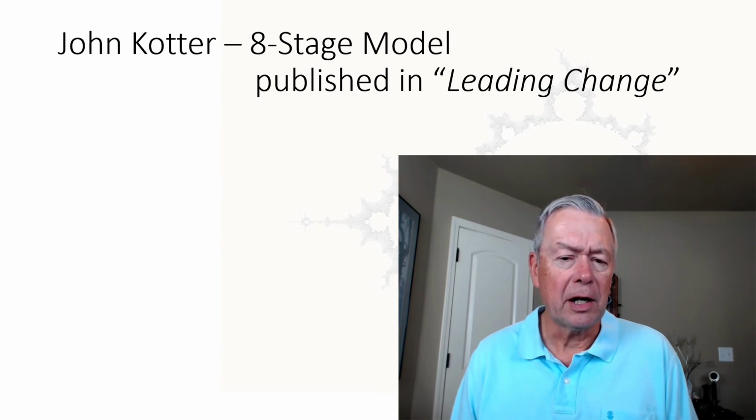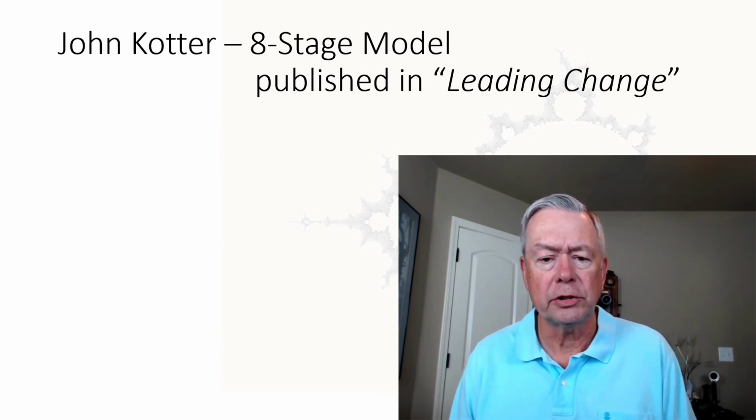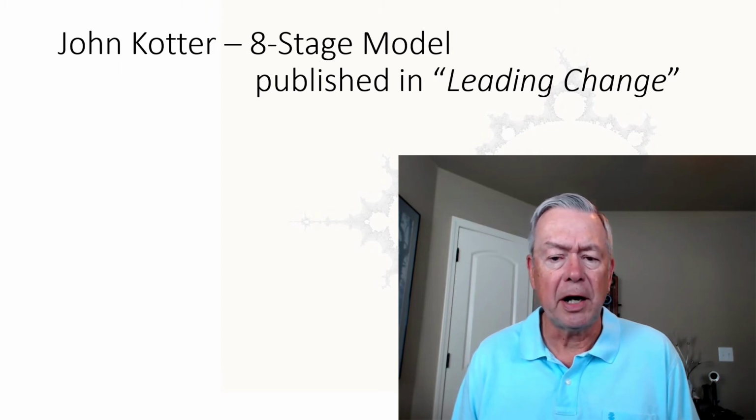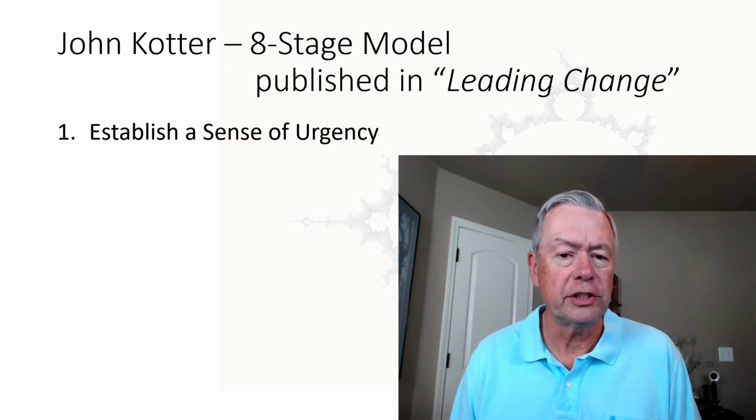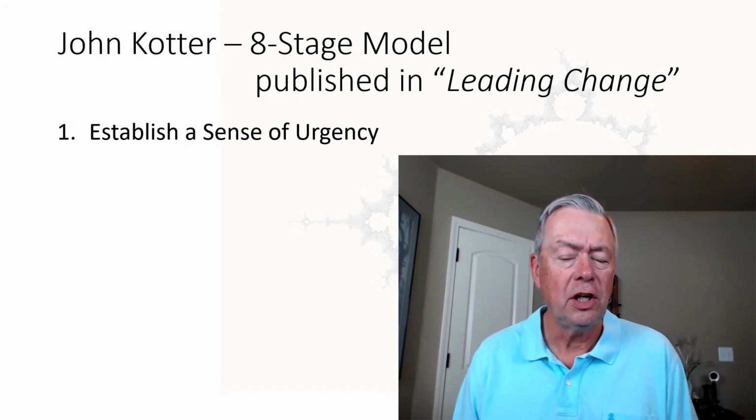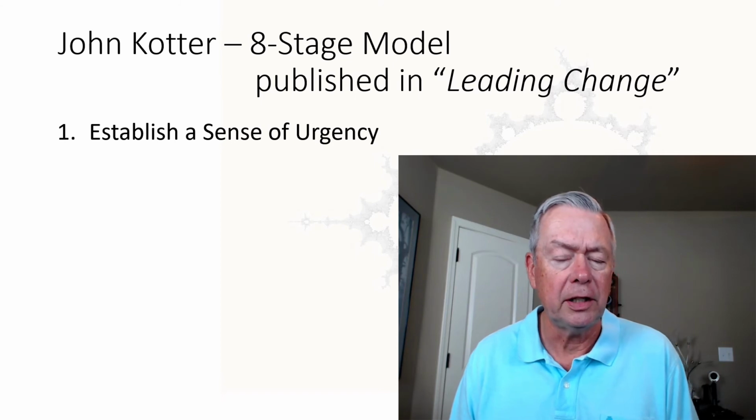The Kotter model is probably the one that is most often taught in college courses. This is an 8-stage model that's published in his book, Leading Change. There are 8 stages. First is determining urgency, or getting the organization to recognize that there is a need for change and building some real movement for action beyond just awareness itself.